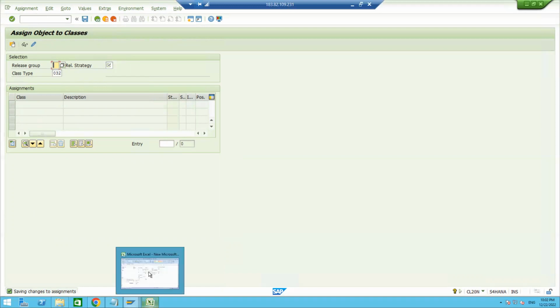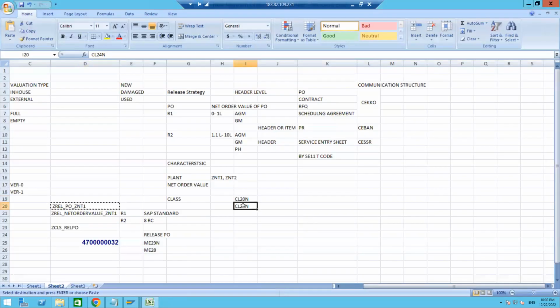You can use either T code, anyone, CL20N or CL24N. In case some value is going to be added in another characteristic, for example you are increasing your production capacity and have generated one more plant, then if you want to trigger based on multiple plants or multiple purchasing groups, you can maintain it in CL20N and no need to do the complete configuration.